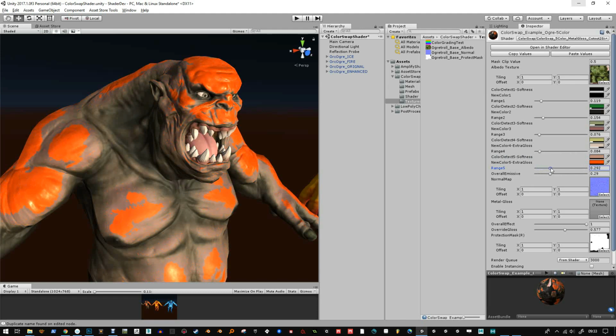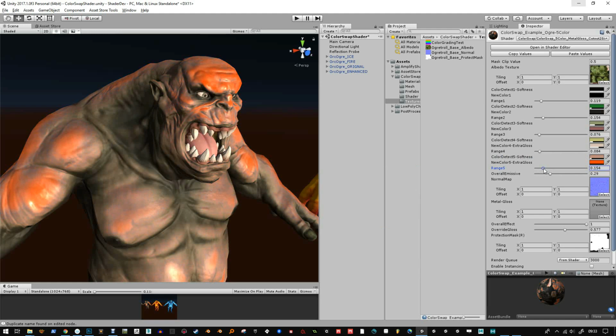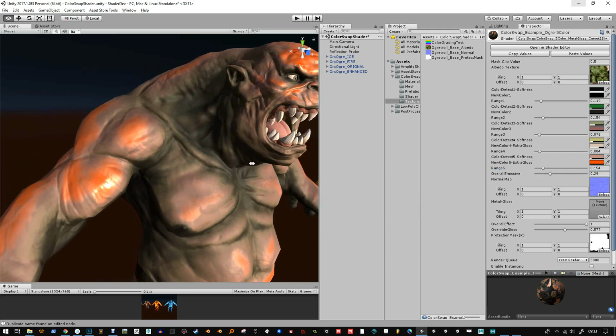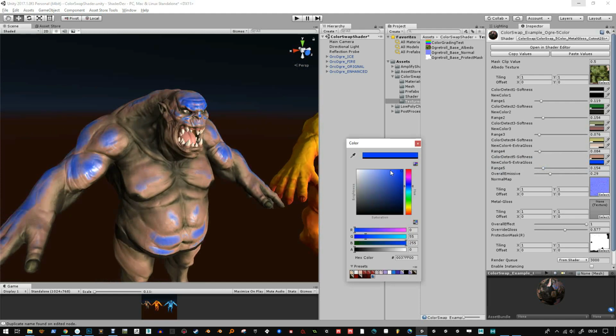Let's increase the range to see that. Yeah, maybe just like a little highlight. Let's soften that up. And let's reduce it a bit more. Okay, so that's going to give us a little secondary tone there. It even looks like paint, which is quite cool. Some kind of war paint. Or kind of like dirty oil. Quite nice with the red. Could either be like blood or some kind of war paint.